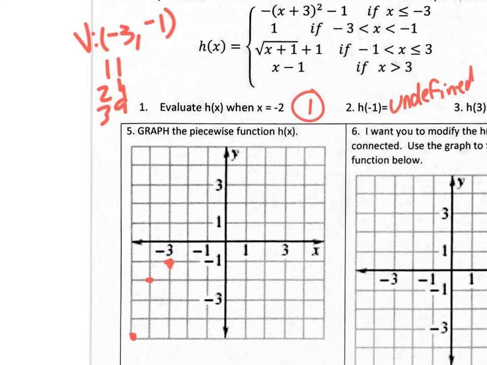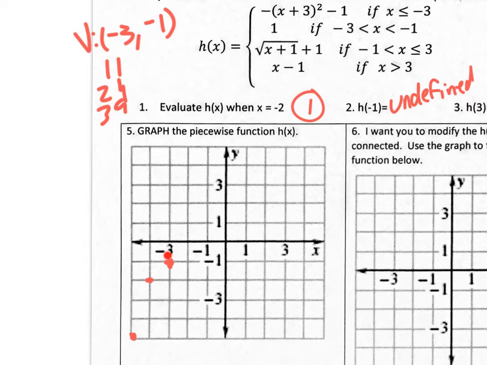Everybody agree with me? Okay, now the thing is, do I do it over here, 1, 1, 2, 4, right? So do I complete this parabola, or let's look at our domain here. It says if x is less than or equal to -3. So -3 is right here, right through this value. X equals -3, and we want it to be less than -3. That's what it says up here. X is less than or equal to -3. So less than of this line is to the left or to the right? To the left.